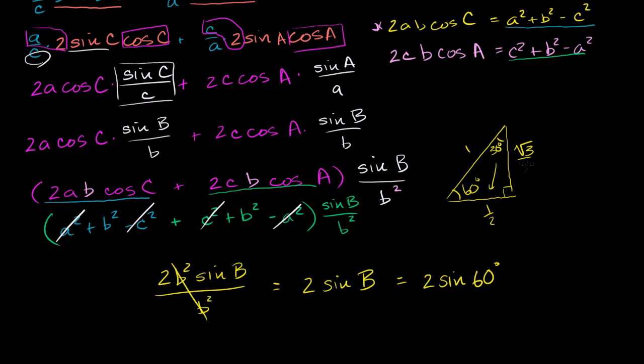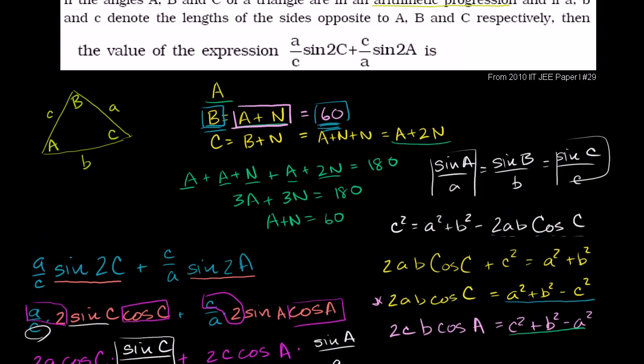You could even use the Pythagorean theorem to figure out, once you know one of them, the other one. So the sine is opposite over hypotenuse. So square root of 3 over 2 over 1. Or it's just square root of 3 over 2. So this is equal to 2 times, this is the home stretch, it's very exciting, square root of 3 over 2. These cancel out. So we are left with the square root of 3. That's a pretty neat problem.